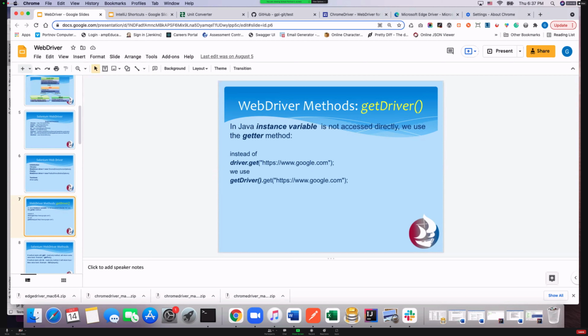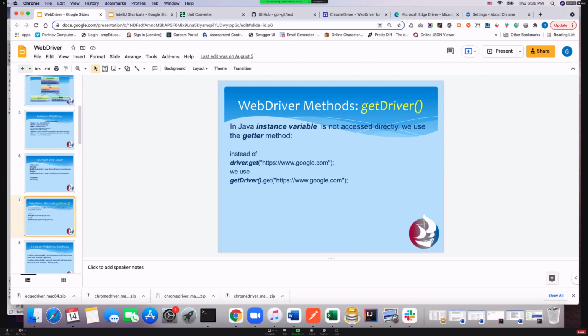So instead of driver, we use the method getDriver. In Java, getter and setter are two methods that are used for retrieving and updating the value of a variable. By using those methods, getter and setter, we can have more control over those important variables. They can be updated in a correct manner.